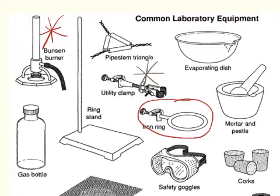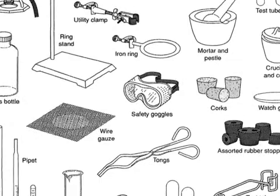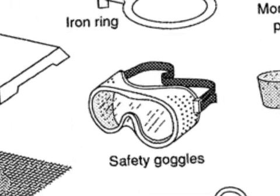This nice little tool right here is a utility clamp. We can have all kinds of things on the end of it, but mostly the end of it will be holding test tubes, because that is what we're going to be using the most in our reactions. Next up is safety goggles. Safety goggles are used to protect your eyes. They're not used to protect your forehead or your throat. We will talk more about safety goggles later.